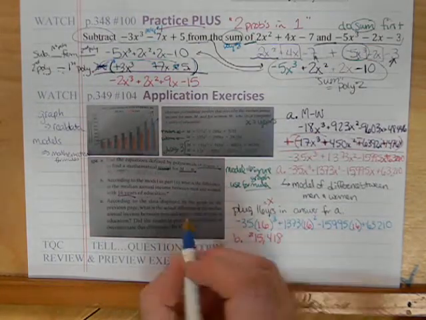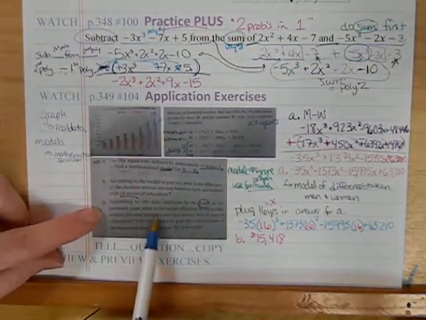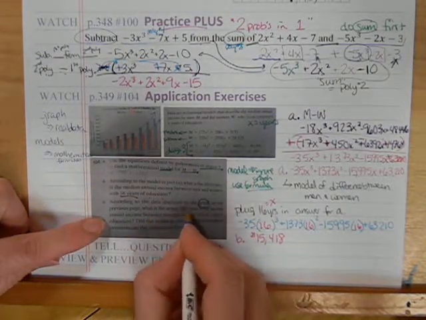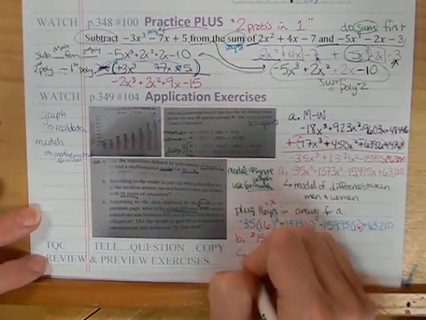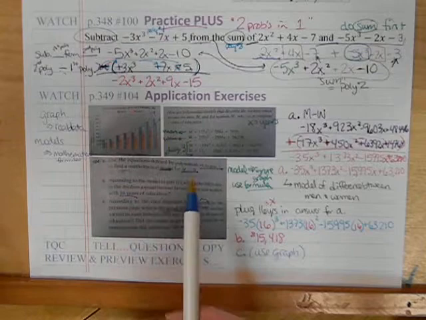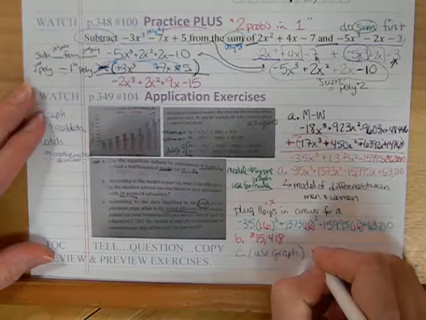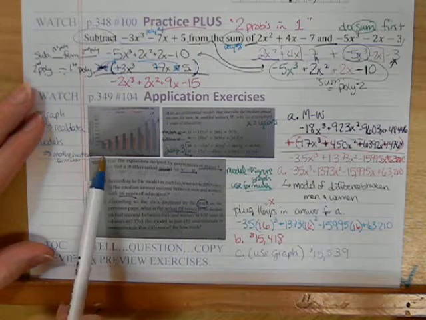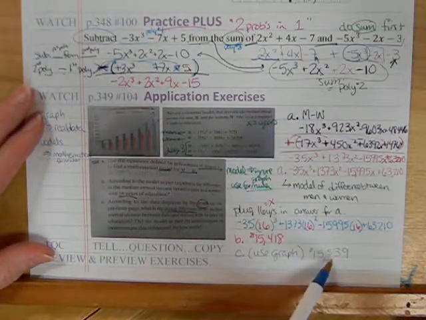Part C then says, according to the data displayed on the graph, so now we're going to go back to look at the graph on the previous page. What is the actual difference in the median annual income between men and women with 16 years of education? So actual difference. When you look at the graph for part C, it's very hard to see on the notes, you may have to go back to the book to see those actual values. The graph amount is 15,539, because you'll go to 16 years and take the number for men, subtract the number for women, and you get 15,539.